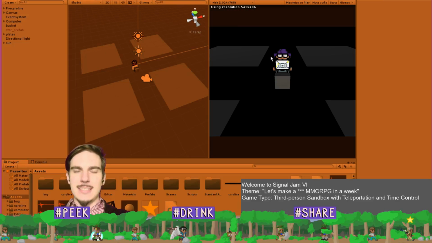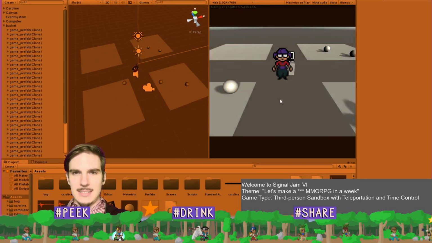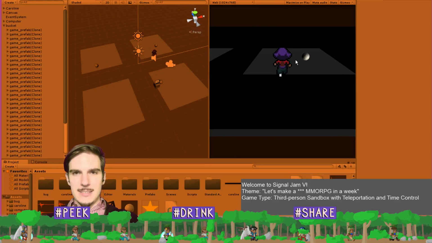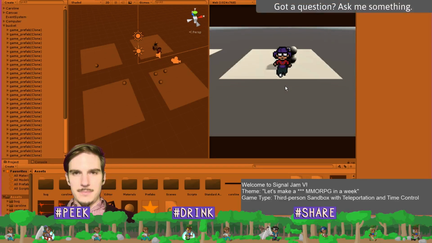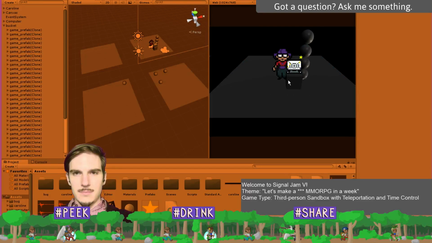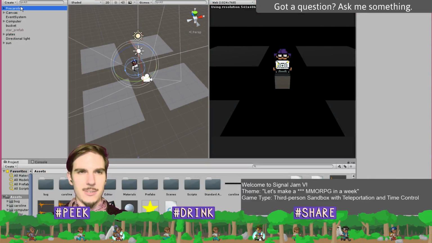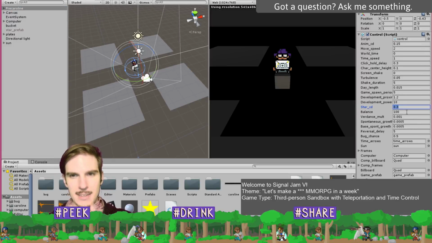Oh, I also want to resize the playing field because they're not going to actually take up that much space. I think I'm going to decrease the star cooldown. More stars.